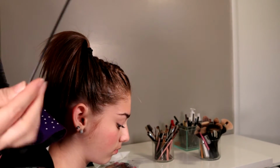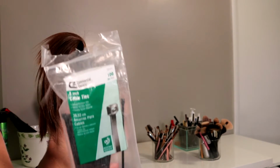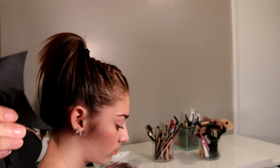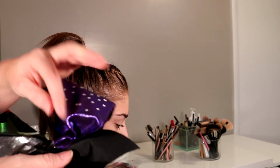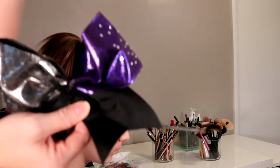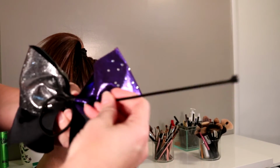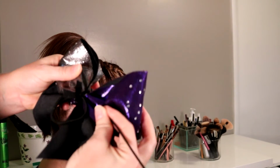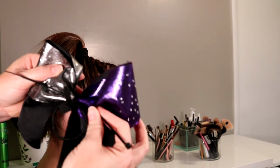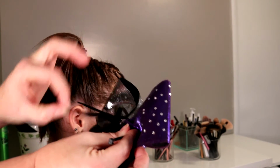What I recommend doing is taking a zip tie that you can get at Home Depot, Aco, anywhere. They're just called cable ties. They come in black so they'll blend into the bow. And all you want to do is feed the cable tie through the lowest spot on the bow where the fabric folds. So you'll take that fold and just slide the end of the cable tie inside and push it through until it comes out the other side. That way you can use this to hook it around their ponytail instead of just the ponytail holder.